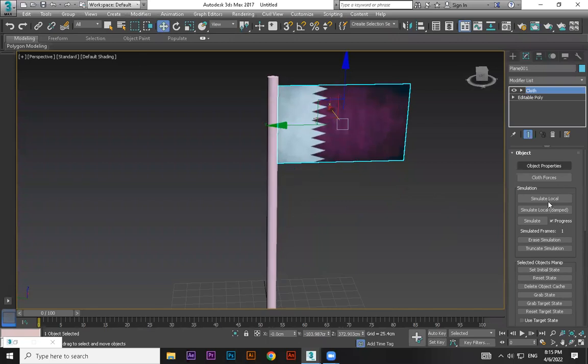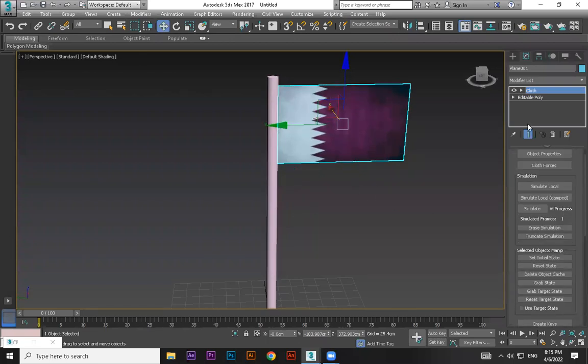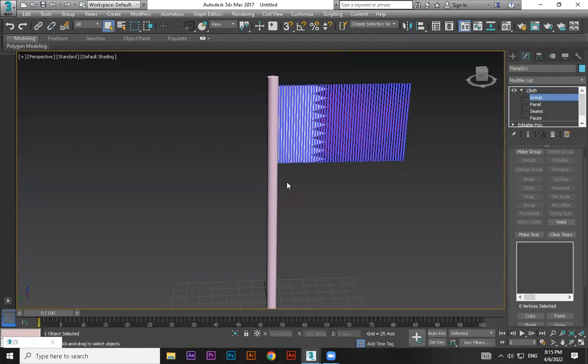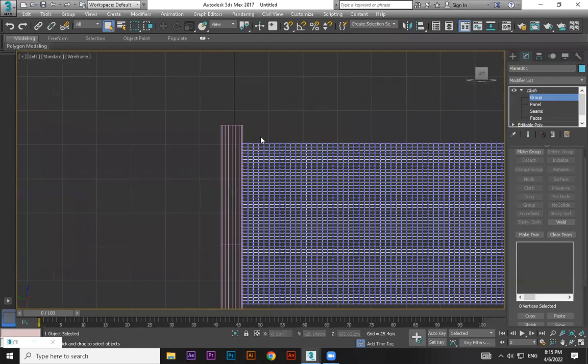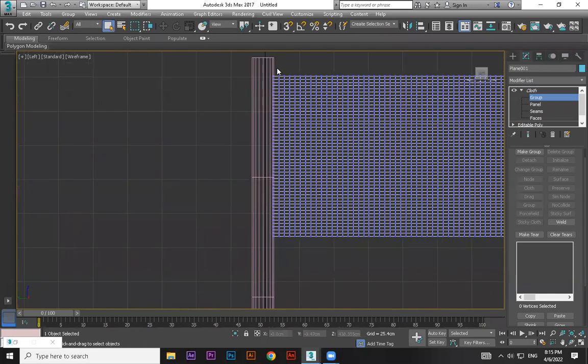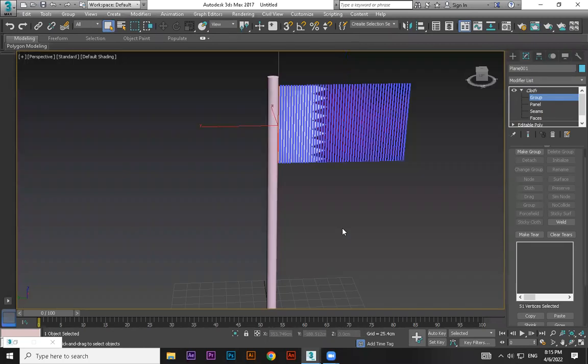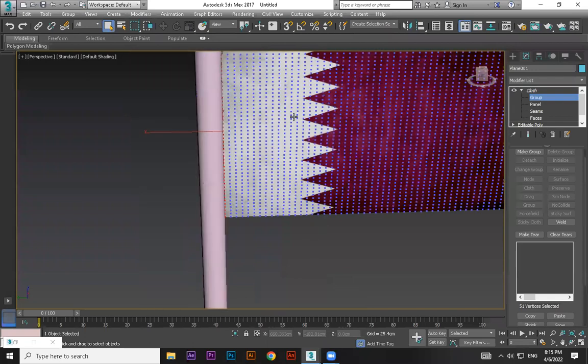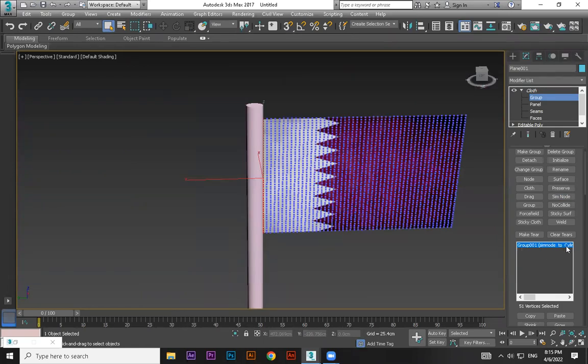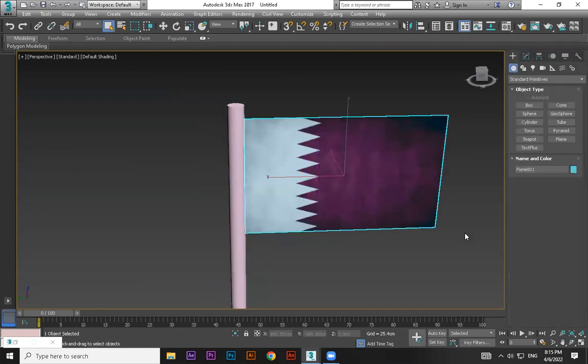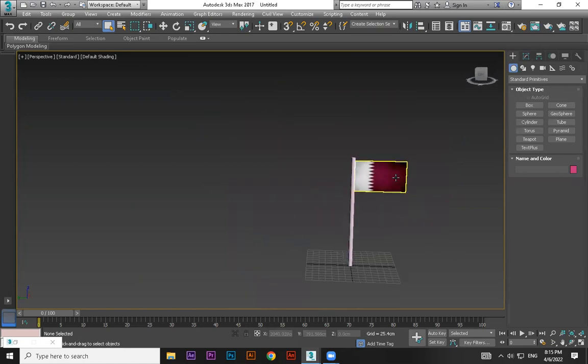Then we have to go inside the cloth and select the group, the front view or left view, you know how we arrange it. Select all these, one row of vertex, one column of vertex, make group, click sim node, then you see your mouse pointer will change. Then click on this. Now it is connected. You can see sim node to cylinder. It is connected now. Now what's going to happen?